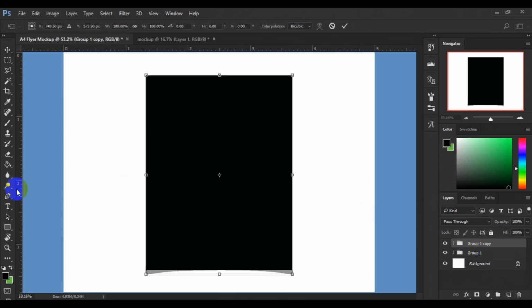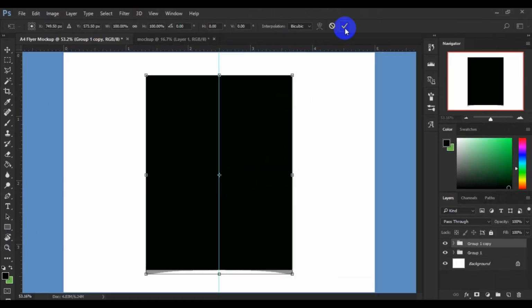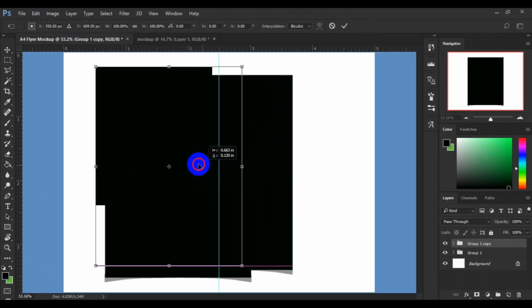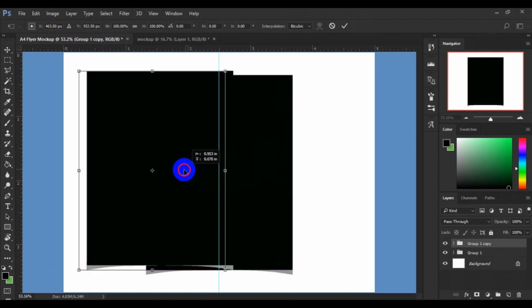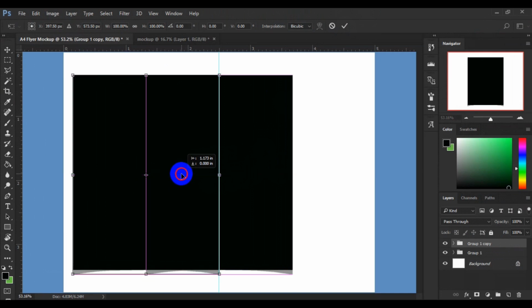Now I'll have to take my ruler to the center point. And I'll click on this check mark. Now I can press Ctrl T again. Then I will drag this, okay, and I'll come here.